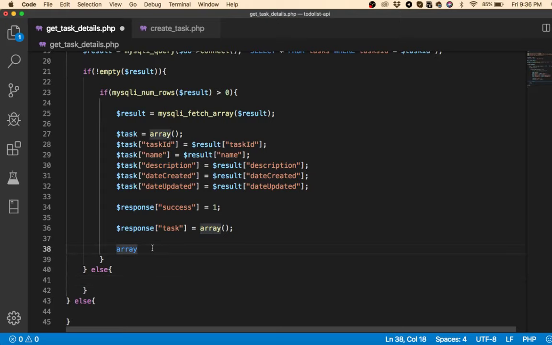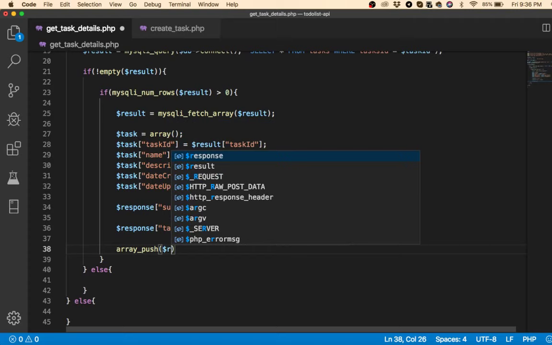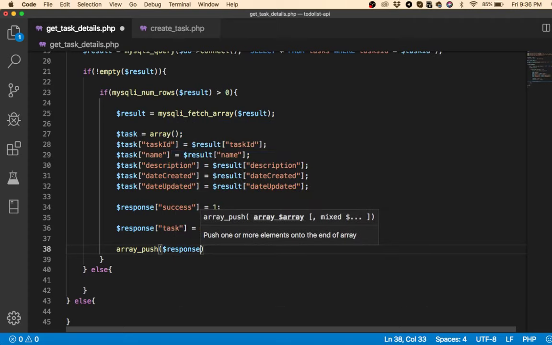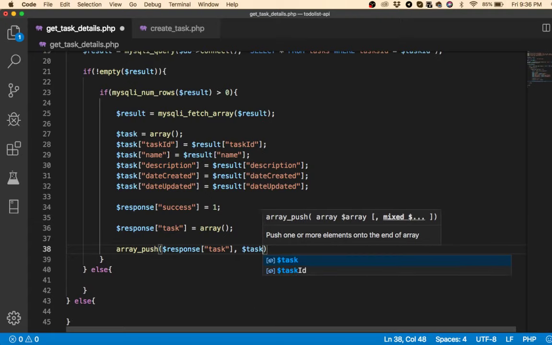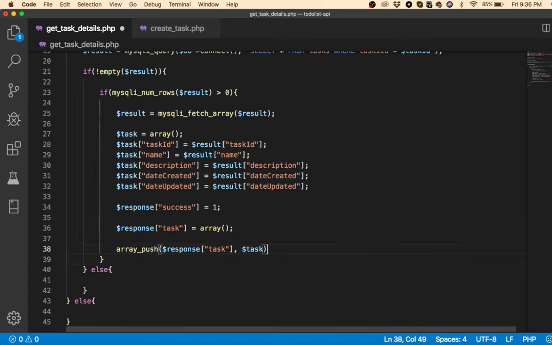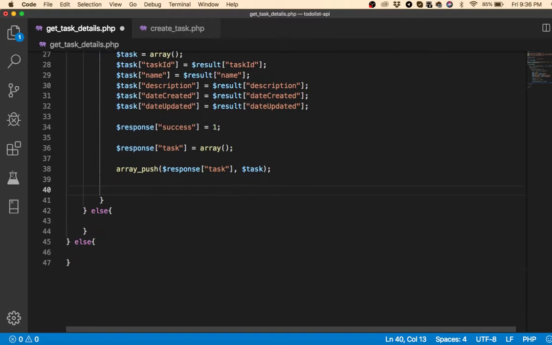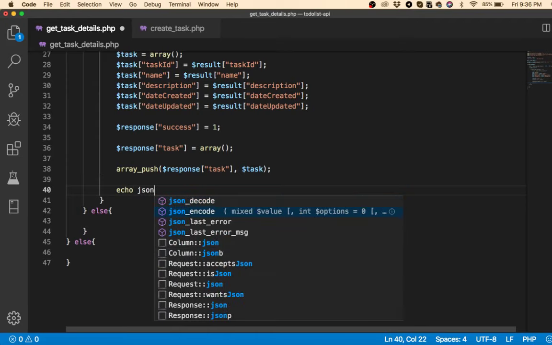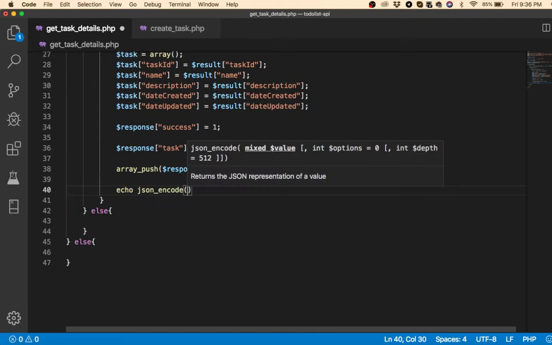So array push, response, task. Then we print out the response. So echo JSON equal response.